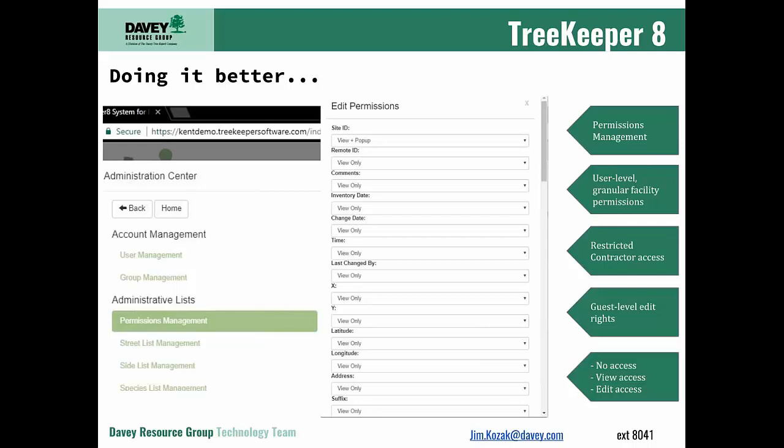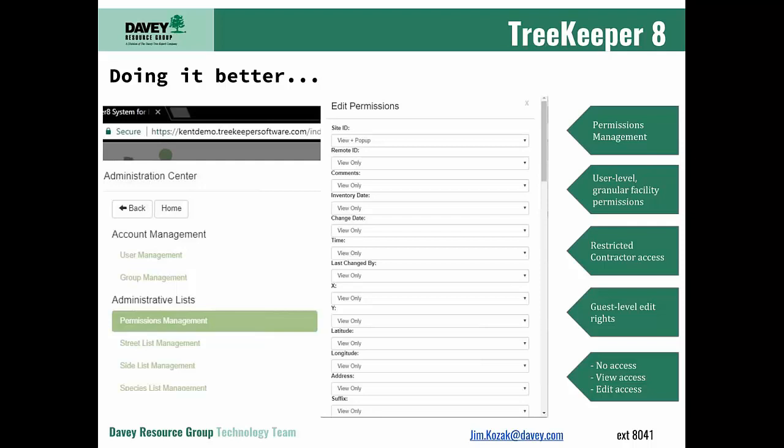The park tree user can log directly into the park tree facility. They may be able to view the street trees, but they have no access option, a view access option, or an edit access option. That adds a lot of flexibility to the system for an entity that has different departments to be able to use the system.